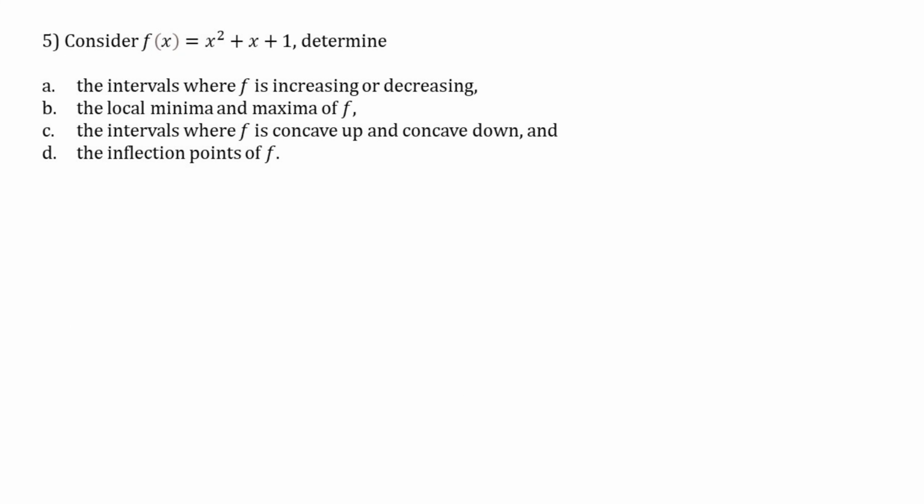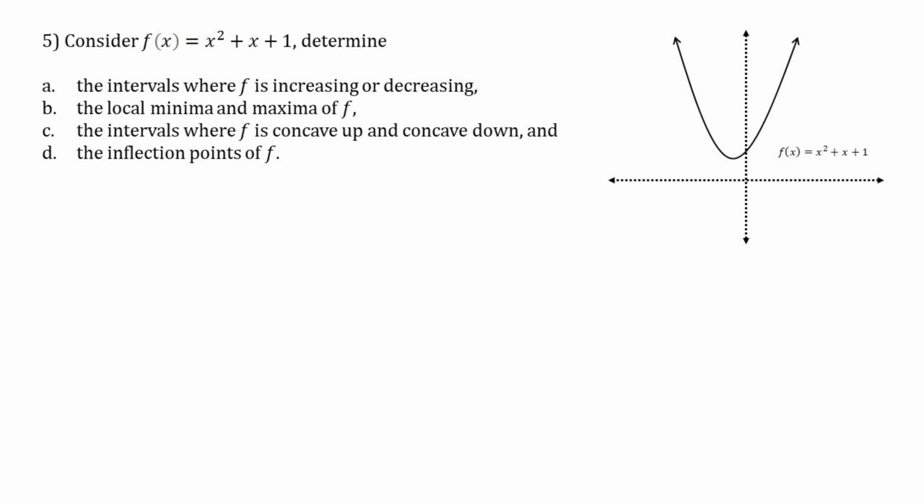Consider f of x is equal to x squared plus x plus 1. Determine A. the intervals where f is increasing or decreasing. B. the local minima and maxima of f. C. the intervals where f is concave up and concave down. And D. the inflection points of f. We can start with sketching the graph of the given function to visualize the problem better.